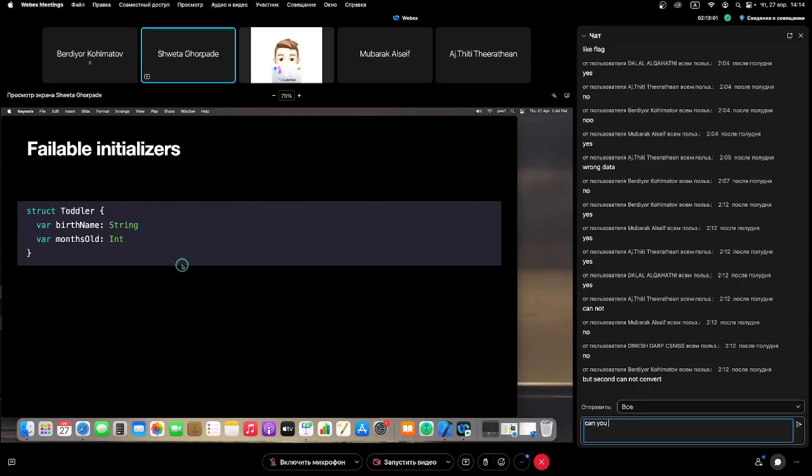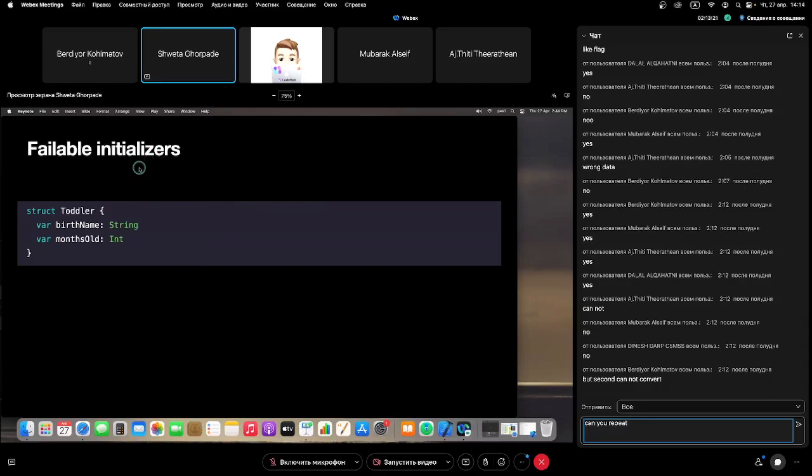Basically, we use the initializer all the time to create an instance of various types, right? And here we are using the failable initializer. Any initializer that may return nil is called a failable initializer.